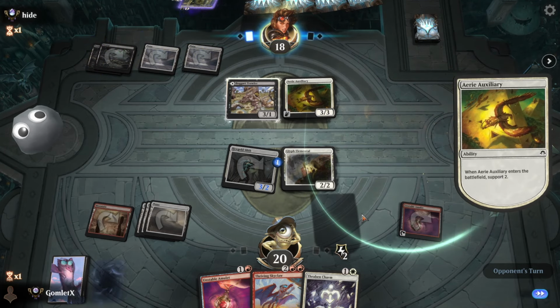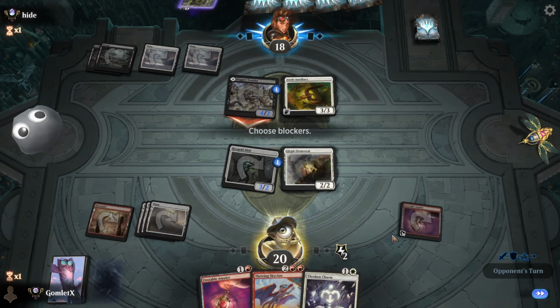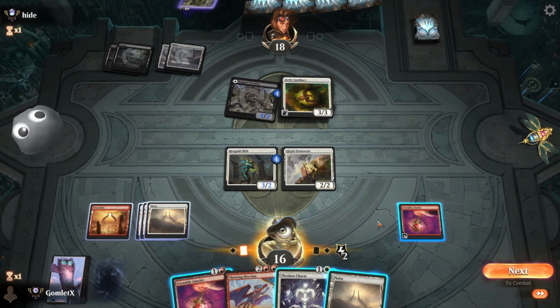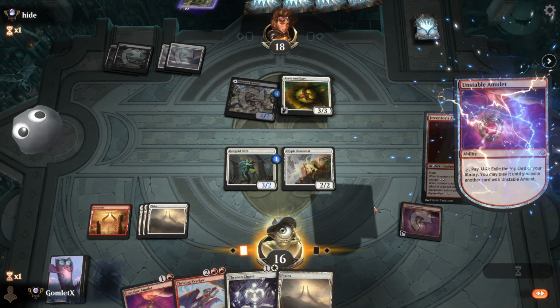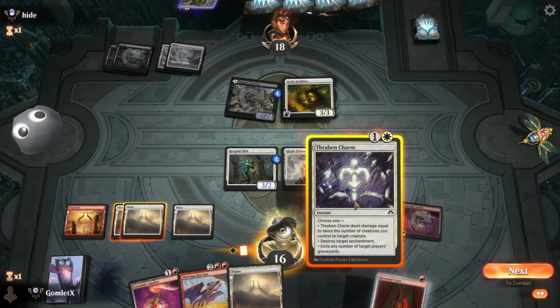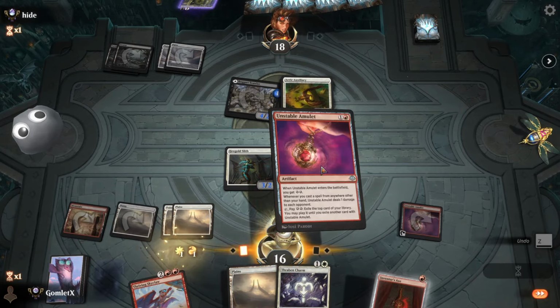Airy Auxiliary, just one other creature on board. Then in the 4/2, we can Charm the Auxiliary now. There's a land for the turn, but I could also hit one off Amulet. I don't hate that. I don't love it, but I certainly don't hate it. If I find a Mountain off this Amulet, I could do a lot of things here. Might be extra greedy.